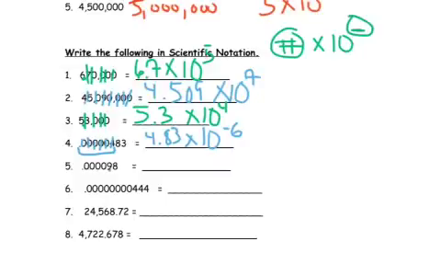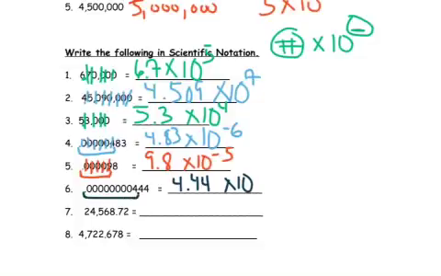Next one between the 9 and the 8, so I would have 9.8 times 10. If I cross off and count, 1, 2, 3, 4, 5. But since my number is less than 1 to begin with, I have a negative 5. And these colors I'm just throwing at you have nothing to do with anything. I'm just changing my color. I would put my decimal between those two 4s. So I would have 4.44 times 10. Count your digits in between your decimals. So I would have 1, 2, 3, 4, 5, 6, 7, 8, 9. Negative 9 though, because my value was less than 1 to begin with.